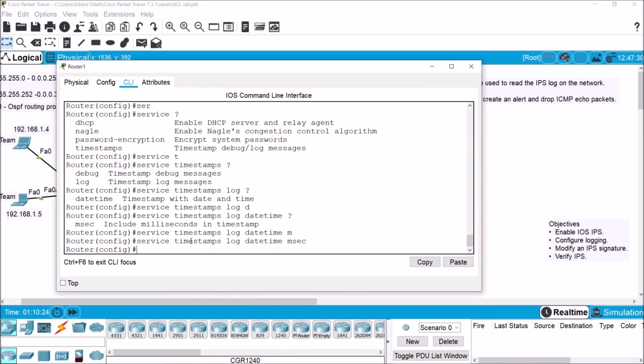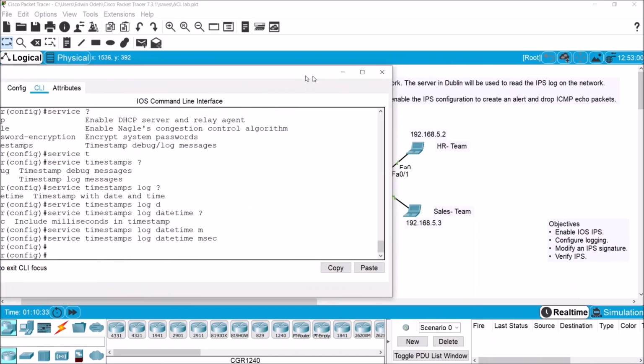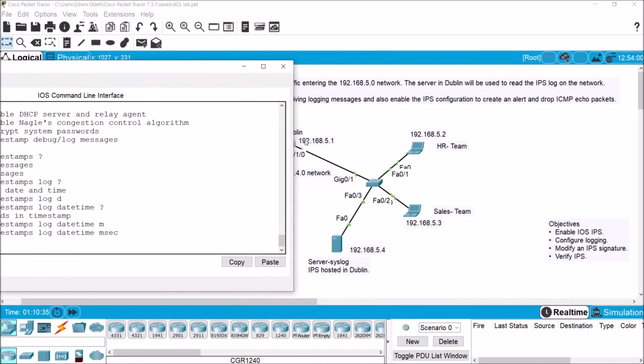We want to send the log entity to our syslog server. So basically, we want to send every log entity that we get on the 192.168.5.0 network and send that log entity to the syslog server we have at 192.168.5.4.